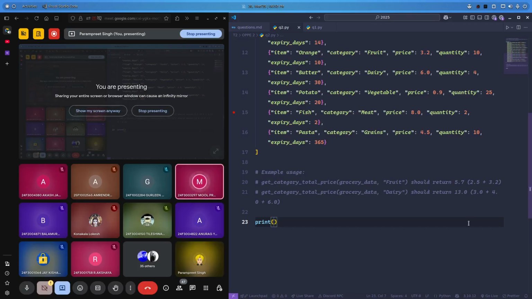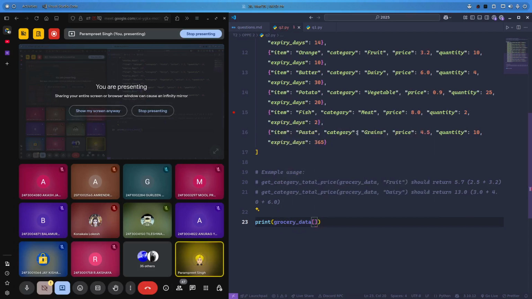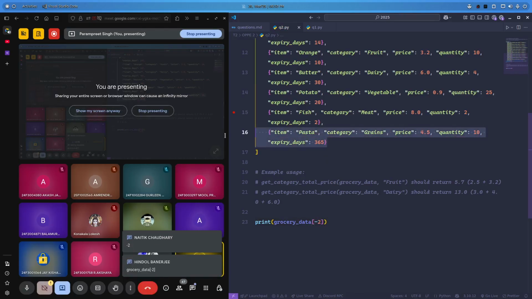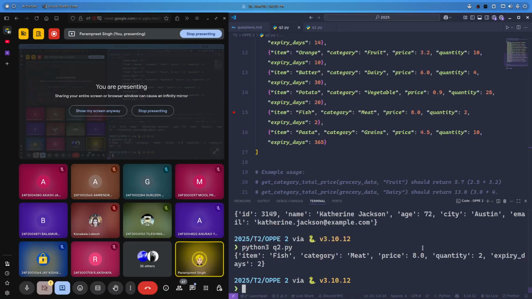Grocery data of that index. What is the index for this? -2. Yes. So -1 is this, -2 is this. Now if we run this, python 3 question 2.py, we got this dictionary. Is it clear to everyone?